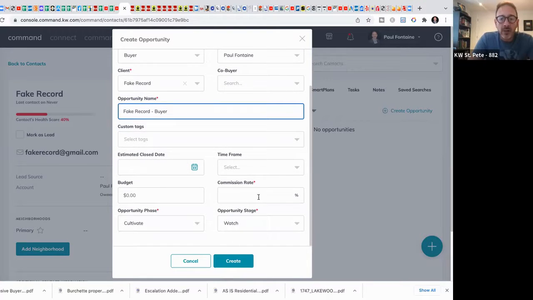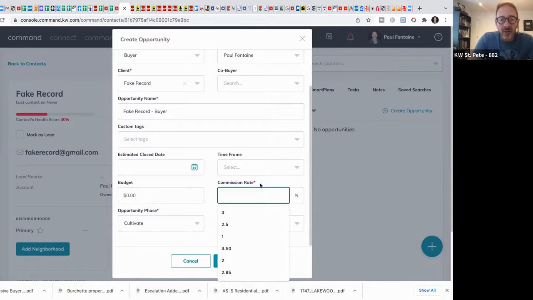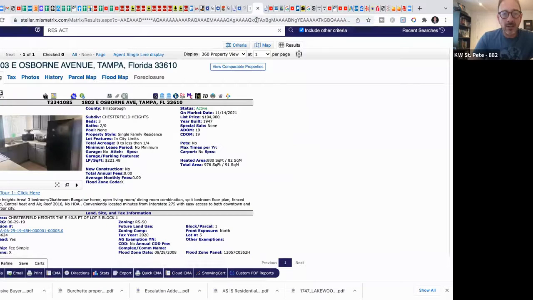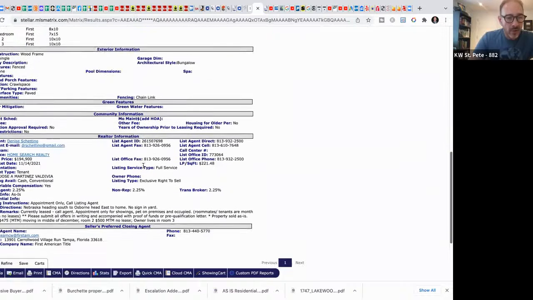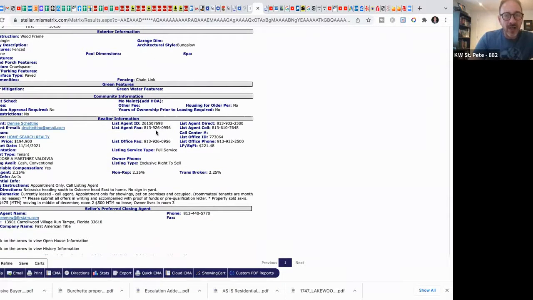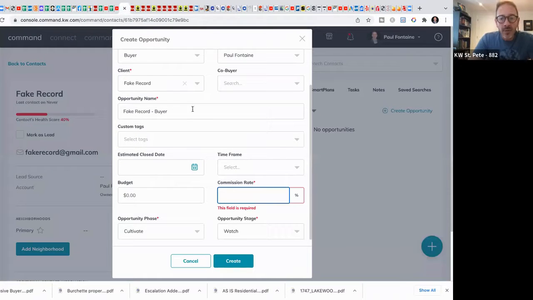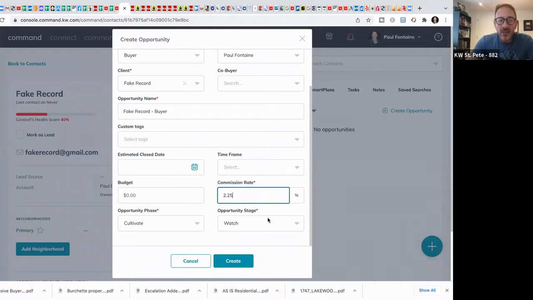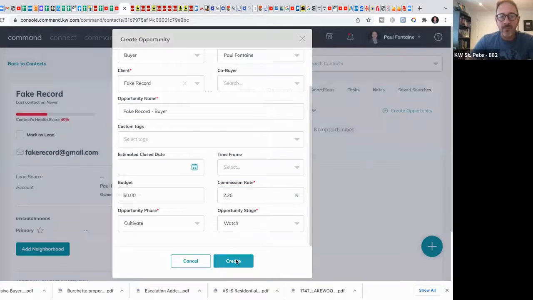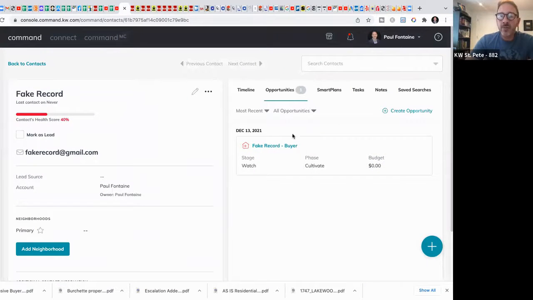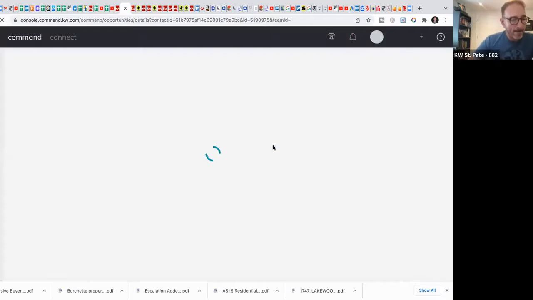As we go along, you can see the only thing that is blank with a red asterisk is commission. Check out the commission for that. I think it was 2.25, low commission. So I have so many tabs here. So 2.25, you put that in there. This is already defaulted. And again, for the purposes of this offer, we'll just move forward and click create the opportunity. All right, so now you see that we have created an opportunity. So click on the opportunity that you created.